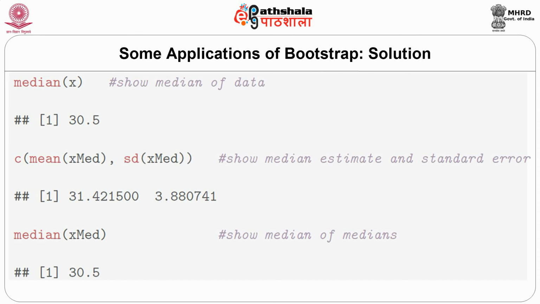In today's session, we have seen some applications of the bootstrap technique in R. We have used bootstrap to find an estimate of a bias in context to the mean for a small data set. We have also done an exercise in R, where we were given data and we obtained the mean, the median, as well as the standard errors of both the estimates using the bootstrap technique. Further, we have obtained the confidence interval using the bootstrap technique.